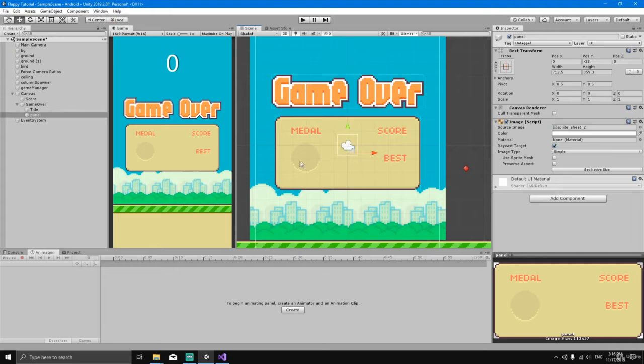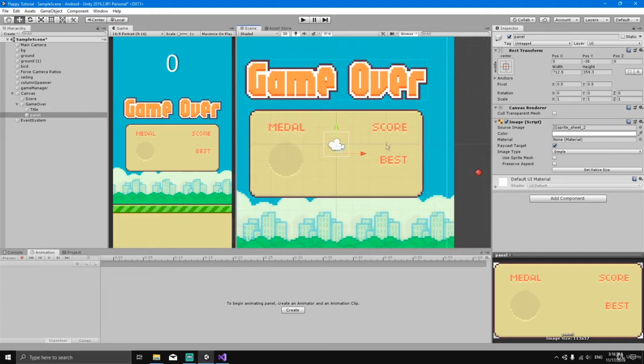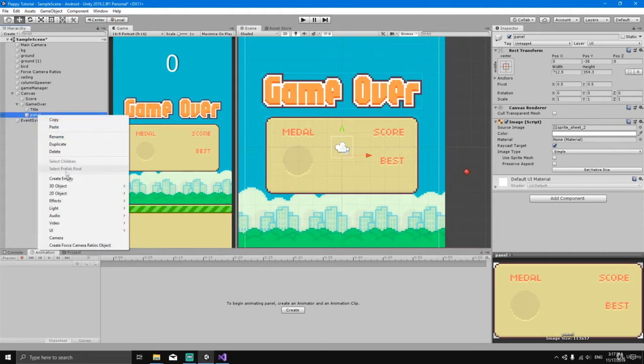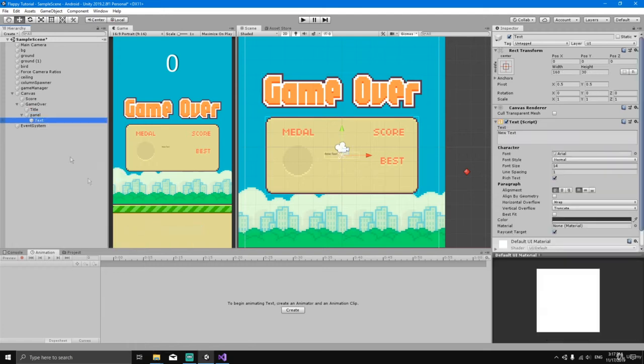Okay, so now what we need is two texts. We need one text for the score and one text for the best score, or our high score. So inside the panel, I mean that you select the panel and right click on the panel, and now we're going to create a UI text, and we're going to change the name of this text to panel score, and we're going to change the text of the score to 0.